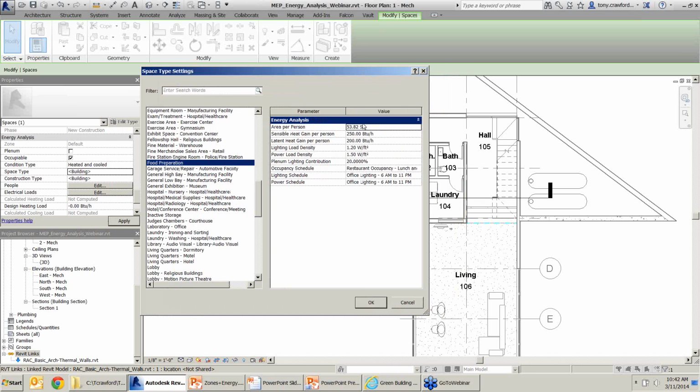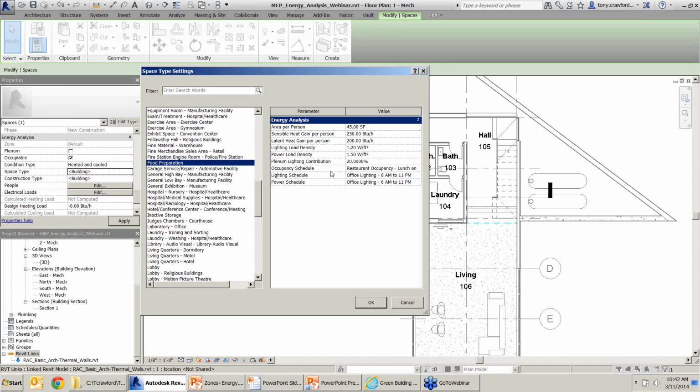Probably not the first one, but if those values aren't quite right, I can go in here and say, you know what, this one's going to be about 45 square feet per person. Or I can change the latent heat gain, the lighting load, the occupancy schedule. These are all values for that space, which is a kitchen and dining room in this case. Because a kitchen is going to have very different cooling requirements than a storage room. An IT room is going to have different cooling requirements than a living room or a classroom.